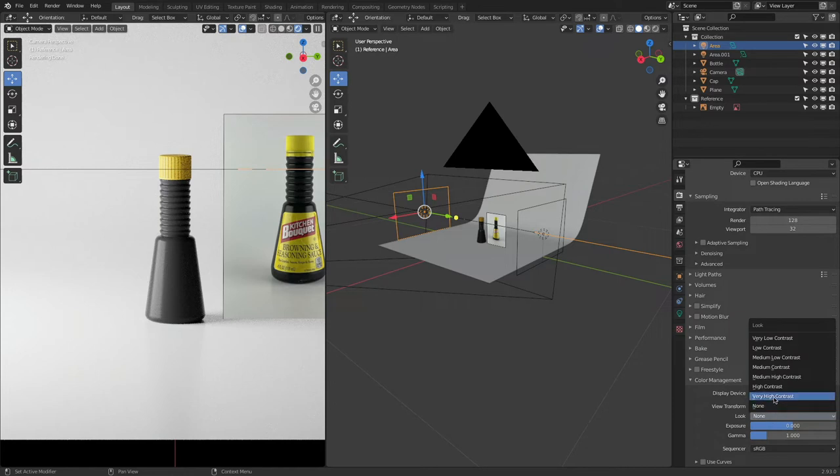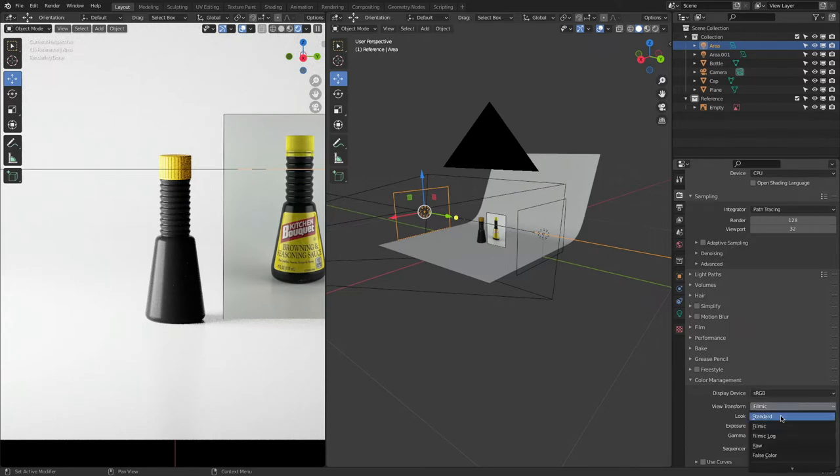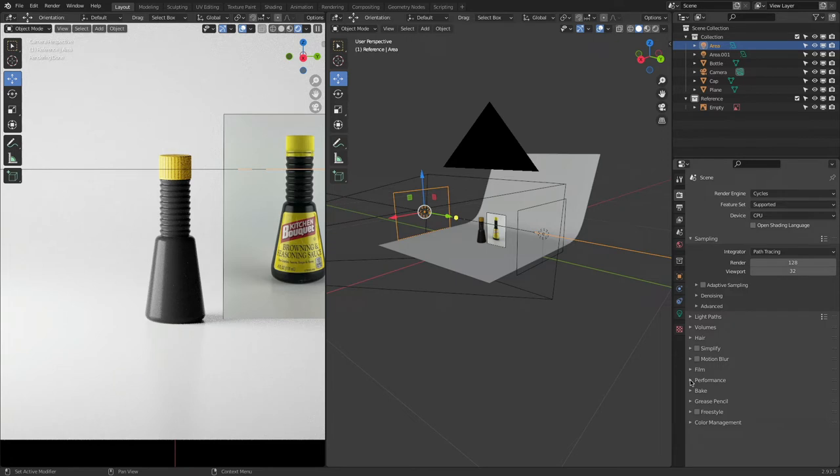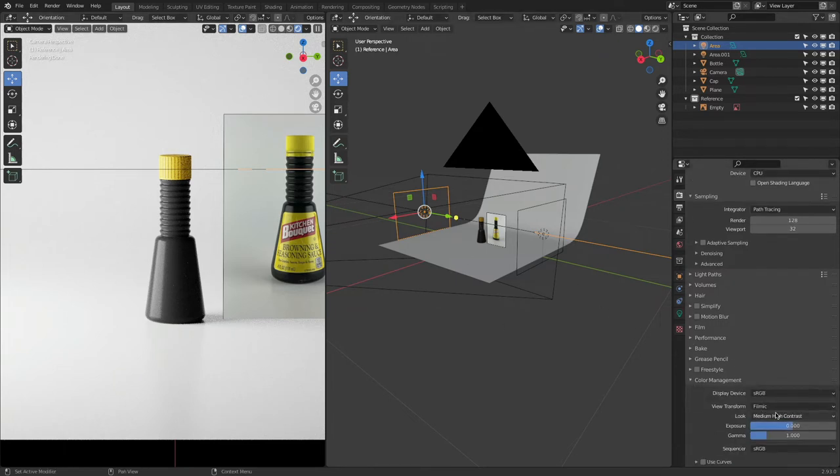And then we have a look, and with the look, we could say very low contrast, very high contrast. Oh, look at that. You see, this is actually getting closer to what we had there before. No contrast adjustments. What about medium contrast? Medium high contrast. Okay. So the image got a little bit more of brilliance. So the reason why I went to this now is this will adjust the way how the lights actually will feel. So you can see there we have a little bit of a change. Okay, so I really like this look, the brilliance.